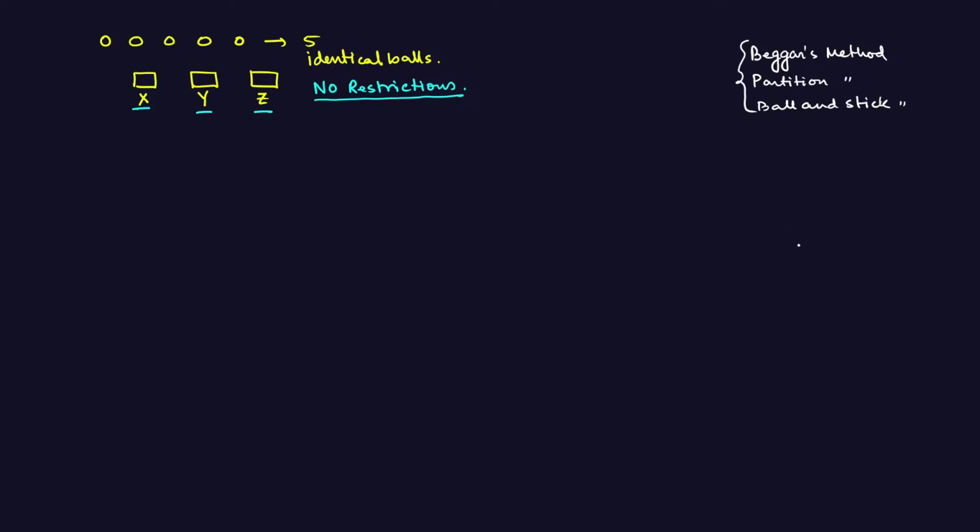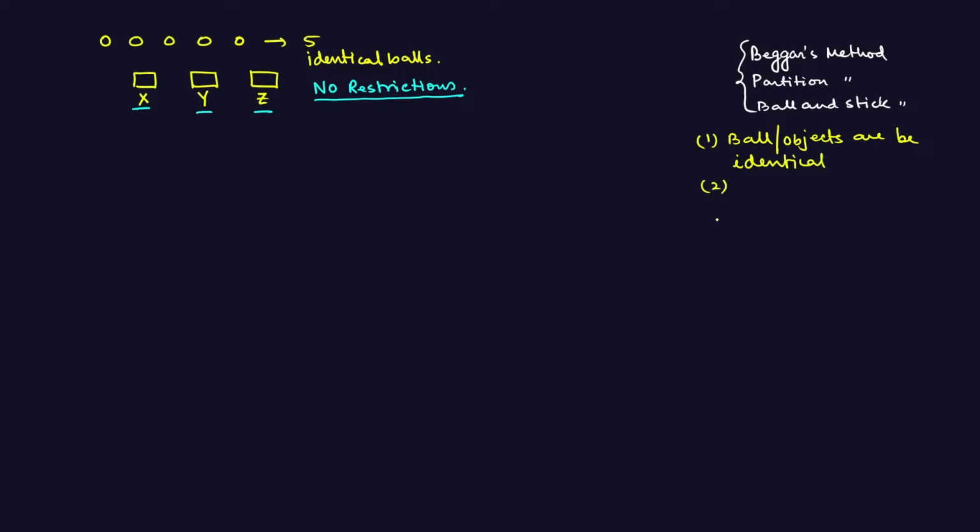But whatever may be the name of this method, the method used is really a unique method to solve this kind of problems. But remember, to use this method, you have 2 restrictions. Number 1, your balls or the objects, they are to be identical. This is the first condition.